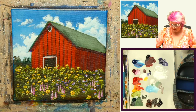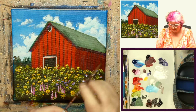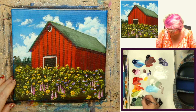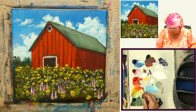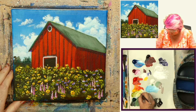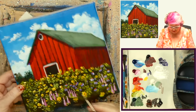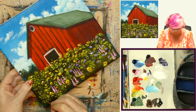I'm gonna rinse that out. Put this to the side. I'm gonna grab a number zero detail brush. I'm gonna take a bunch of my fluid acrylic over to this green. Some yellow into it. And I'm going to, interestingly enough, sign on this side because it's the quietest side to sign on. Oh, yeah, I can see that.